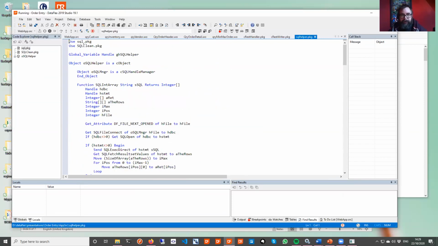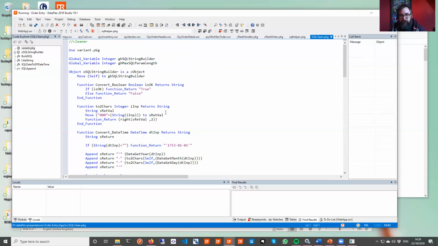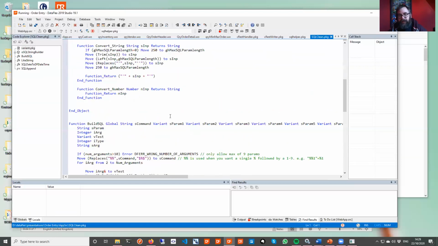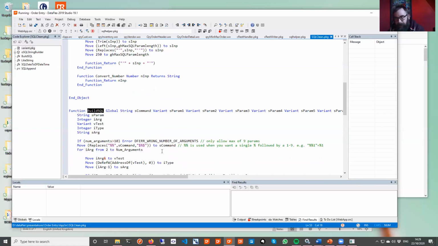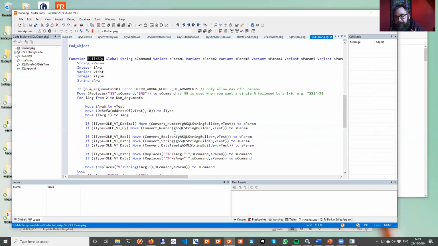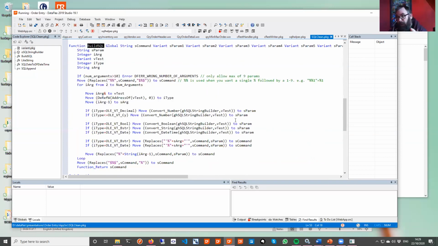And finally, SQL clean. I spent an inordinate amount of time on this build SQL command. I will share this, and we probably won't need it in the future when data access has proper parameterized queries, but it fakes being a parameterized query.